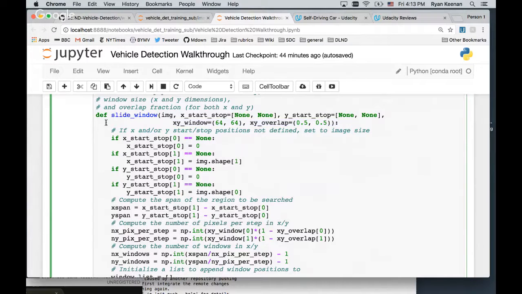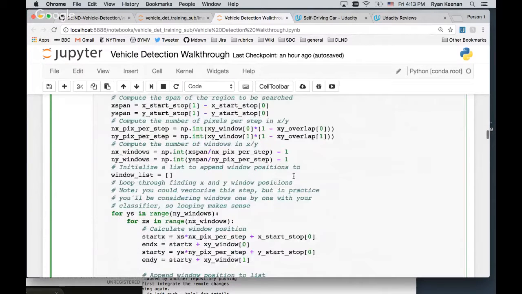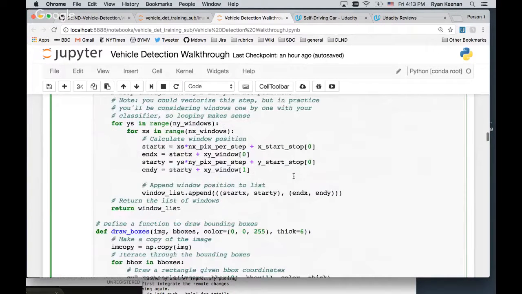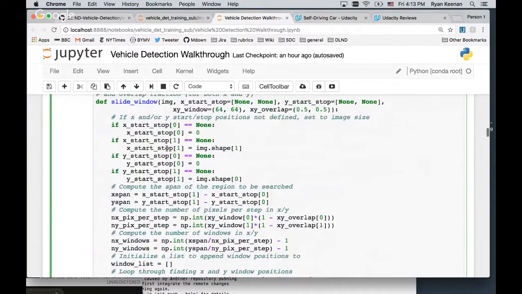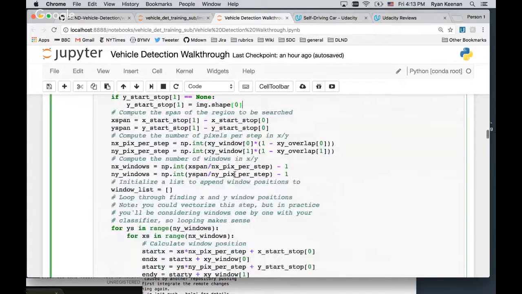And so this function is just going to return a list of windows, basically a list of bounding boxes. And so it just steps through asking if you want to delineate the region of the image in X and Y, and then deciding how many windows you can fit in there based on how much they overlap and so on, and giving back a window list.